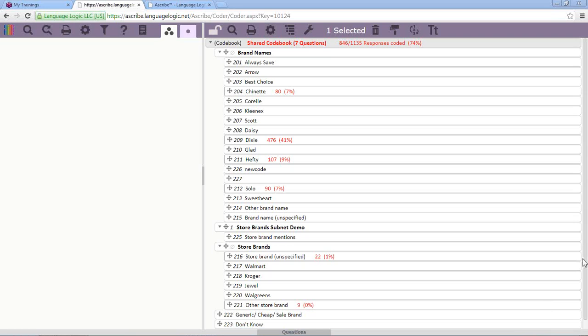There are so many things in Ascribe Coder that you can now do multiple ways, and I think we stress this: you just need to find the way that works best for you, but you have to know about the number of ways and the options that are there. And that's how you get to it, by asking those questions.